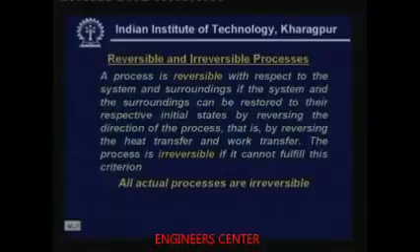Let us say that a system has undergone a process 1 to 2. Now, the process 1 to 2 can be said to be reversible if you retrace the path. That means you travel from 2 to 1 and arrive at 1, then there will not be any change either in the system or in the surroundings. Of course, there will not be any change in the system because you are coming back to the same initial state, but there should not be any change in the surroundings also. Even though there is no change in the system, if there are changes in the surroundings, then the process is no longer reversible. That kind of a process is called an irreversible process, and you find that all actual processes are irreversible processes. Now, what causes the irreversibility?